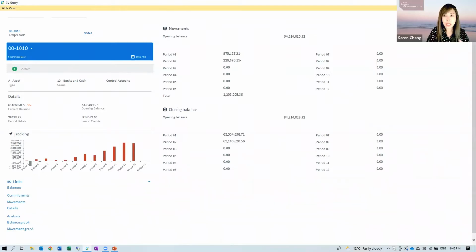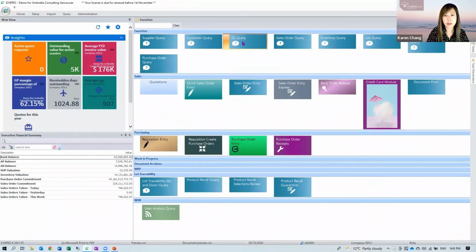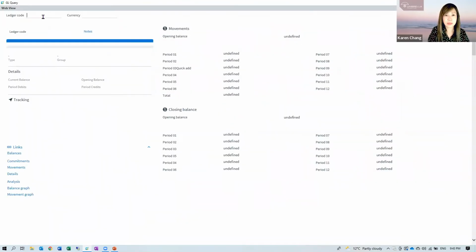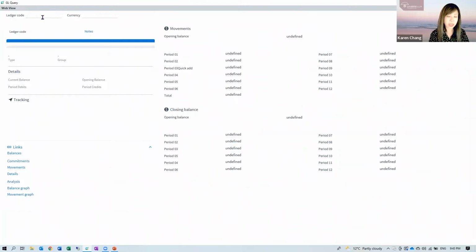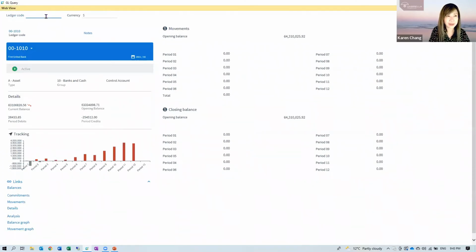And then what I'm going to do is just back out and come back in just to fully refresh the window because I see that my ledger code is not appearing here. So one moment as I close and reopen the GL query. Okay, so then what I'll do is type in a ledger account. Looks like I was still trying to finish loading. I'm going to pull up my bank account. So as you can see, it's pretty different from the traditional query window.